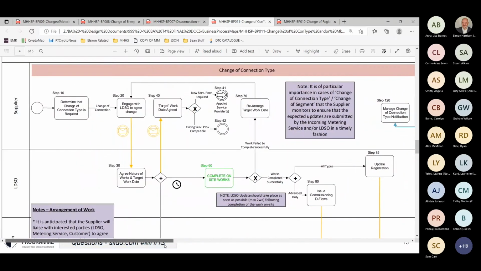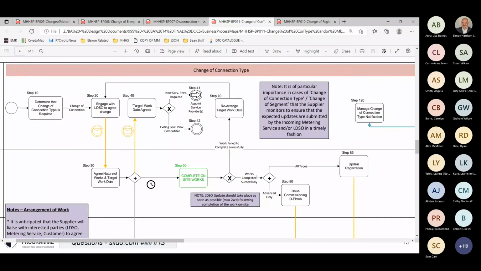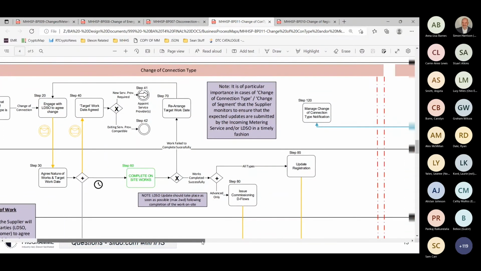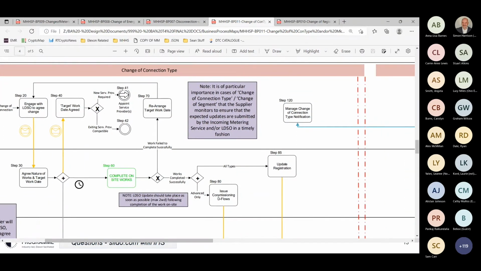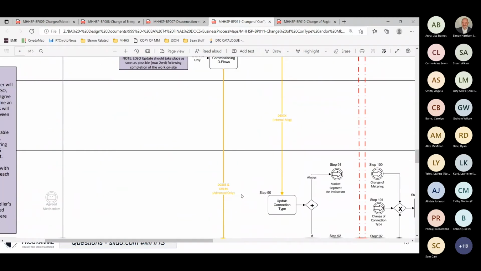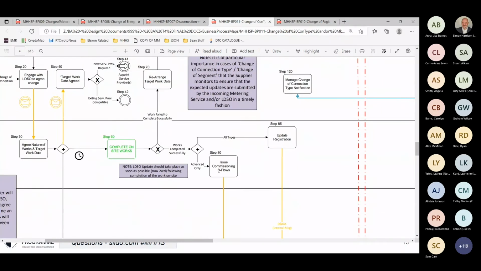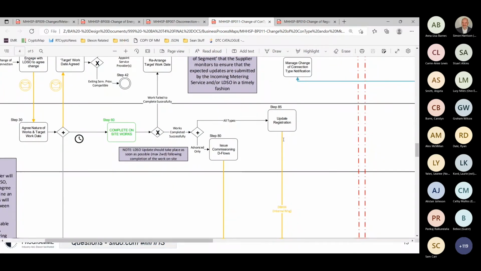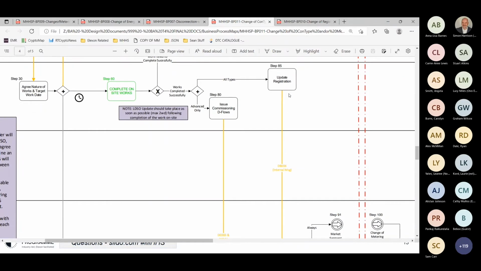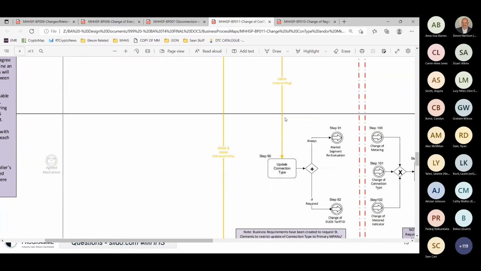Assuming that the work did go ahead, the LDSO would then firstly issue the commissioning flows if required, but then also, more importantly, update the registration service to say that a new connection type is now in place.